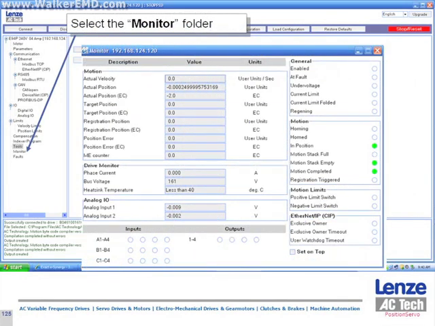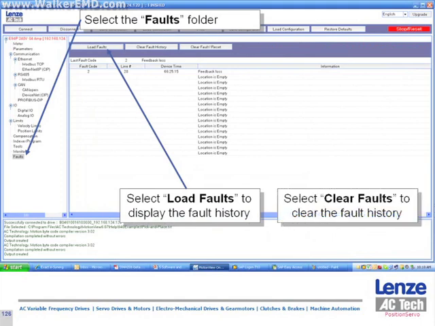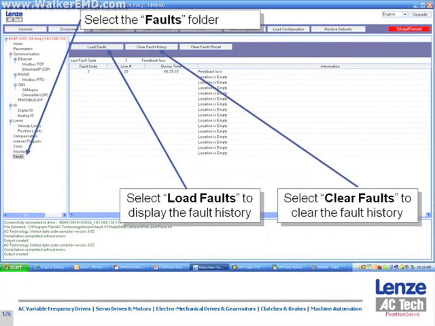The Position Servo also features a monitor window, accessible from the navigation tree. This monitor window displays the status of all commonly accessed drive variables and the drive status flags. The fault screen always displays the drive's most recent fault code. To view the last 16 fault codes, click the Load Fault History button. To clear the drive's fault history, click the Clear Fault History button. Executing the Clear Fault History command can cause an interruption in motion. It is recommended to stop the application prior to executing this command.